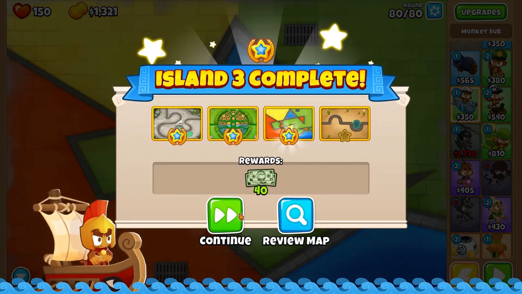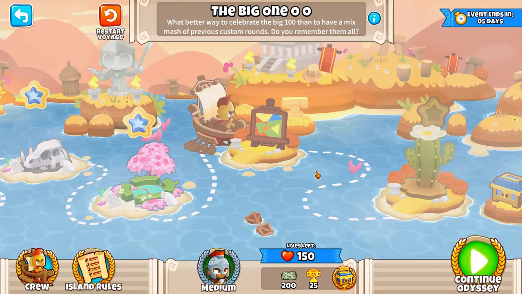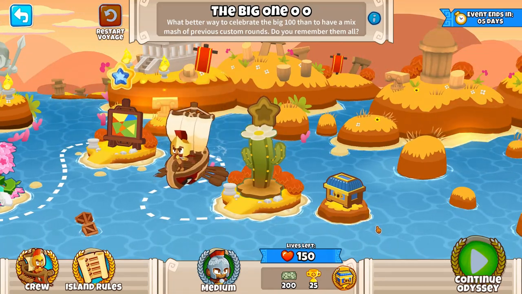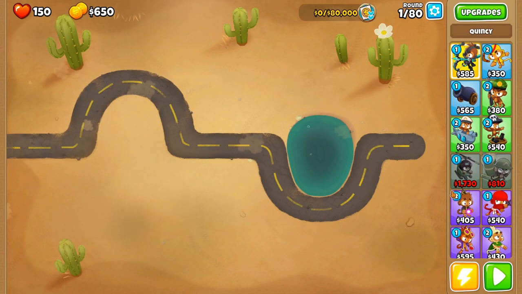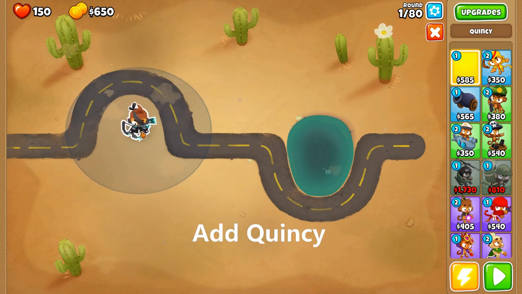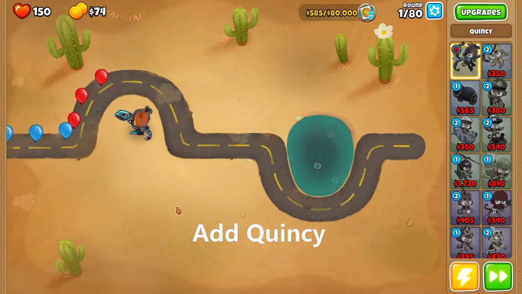Okay, so Island 3 is completed pretty easily, and now on to Island 4, which is End of the Road. Okay, for End of the Road, we are limited to $80,000, so we definitely want to start with our Quincy, because he upgrades for free.